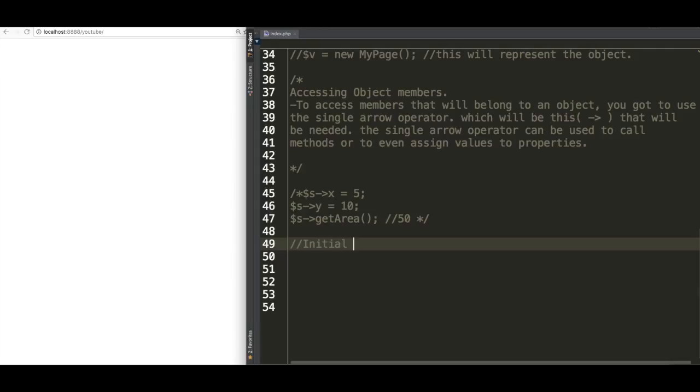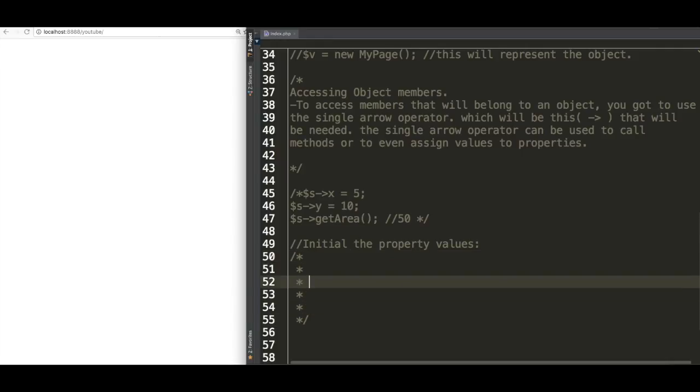To initialize the property values, if a property needs to have an initial value, a clean way to assign this property at the same time is to declare it. This initial value is set when the object is created. The assignments of this kind must be constant expressions. It cannot be, for example, a variable or a mathematical expression.